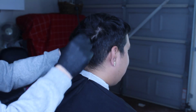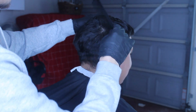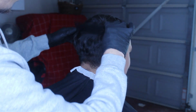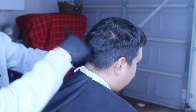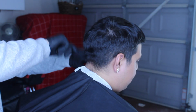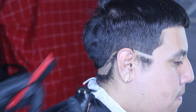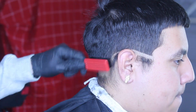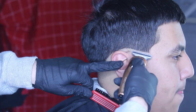So, our first step, as usual, is always gonna be combing down the hair, because as you can tell, his hair is going crazy. So first we want to set in the control of the hair. This is what's gonna help us throughout the whole haircut. Our first step is very important because it is the foundation. You want to make the first guideline as straight as possible, and I'm going in here with my Gamma trimmers.